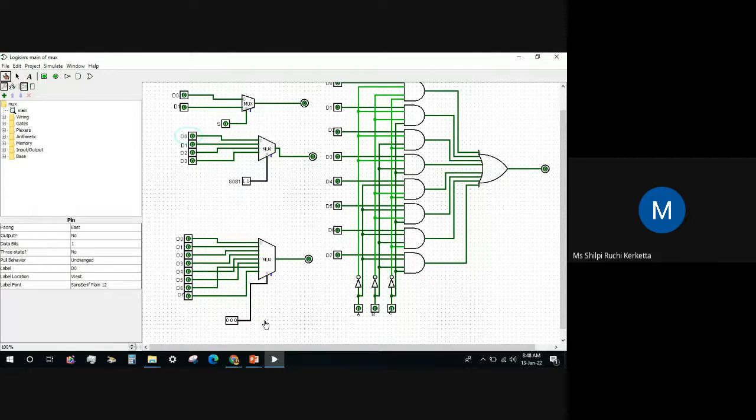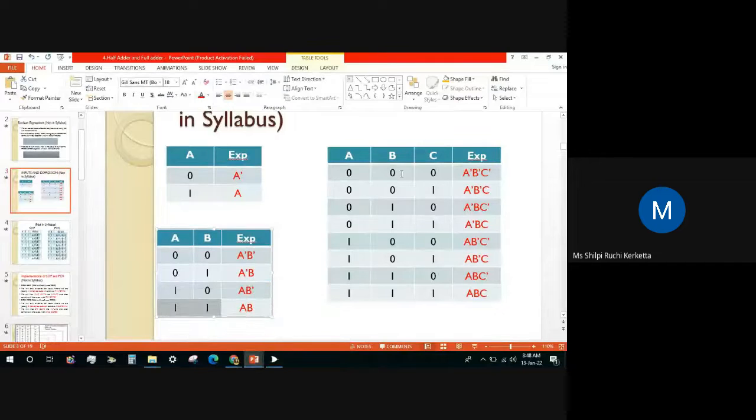Same way with our 8:1 multiplexer. So this 000, what are the different combinations? It will be 000, 001, 010, 011. These are the combinations. So this first part is assigned to this D0. The second part is assigned to this D1. This third combination is assigned to this D2. And same way, this last 111 is assigned to this D7. Okay.